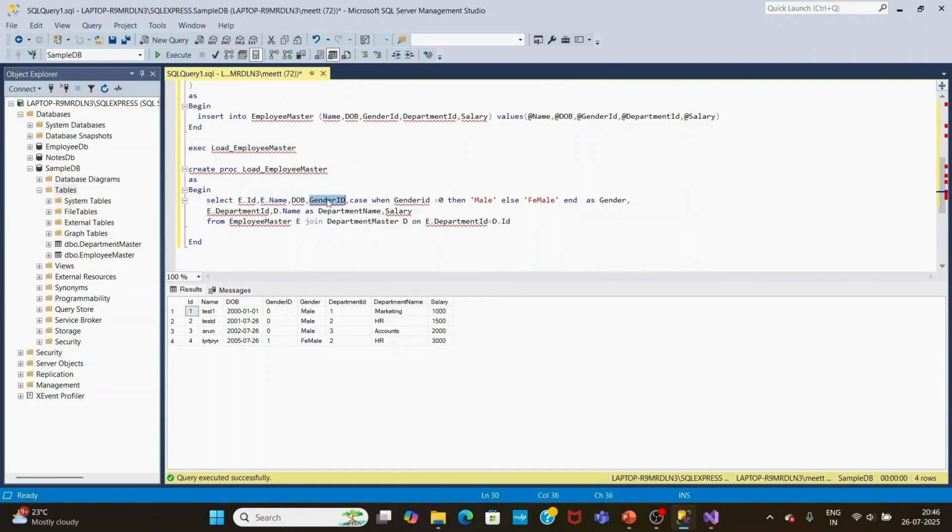Whatever comes to here gender ID, that is 0 means it's male.